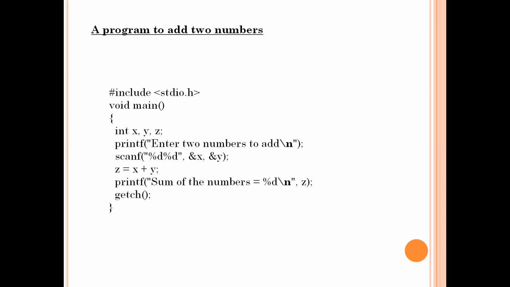Using the scanf statement, we are going to give two input values for adding the numbers. For example, here we have to give the values of x and y to calculate the sum of x and y. So this scanf statement is used to give input values to the computer. That means here we are using the scanf statement to give the input values of x and y to the program.